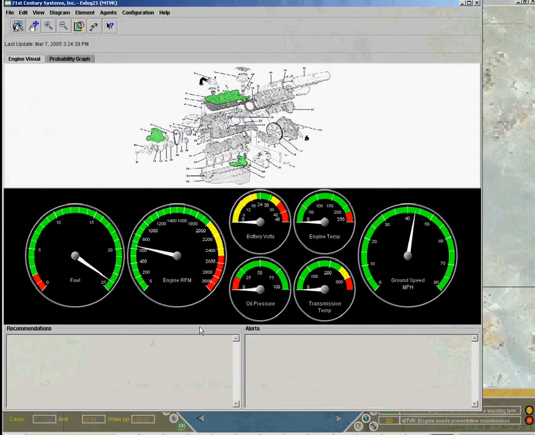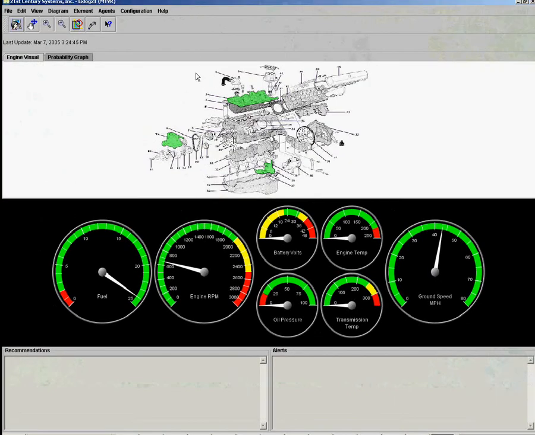This window shows the Mobile Vehicle Information Monitor, or MVIM, for the MTVR. The gauges are updated with real-time data messages from the vehicle.